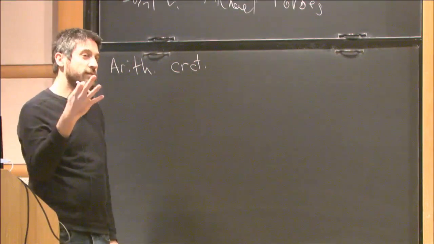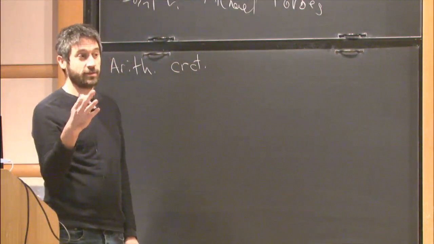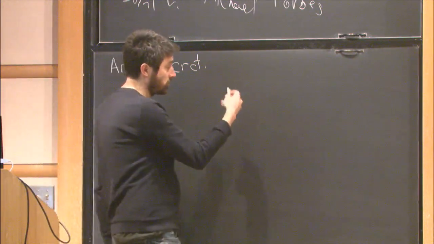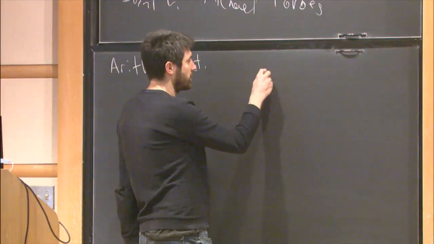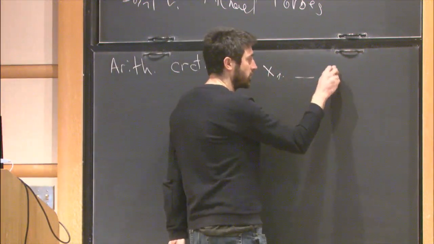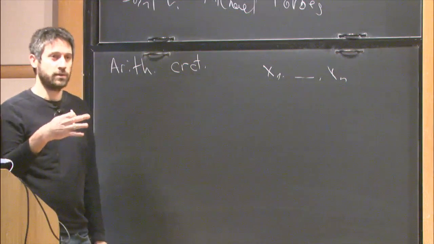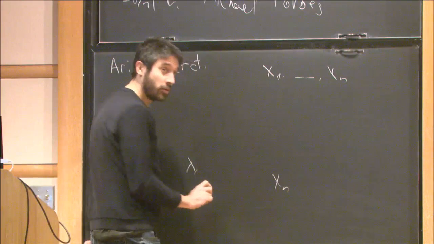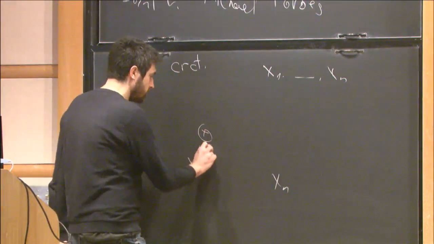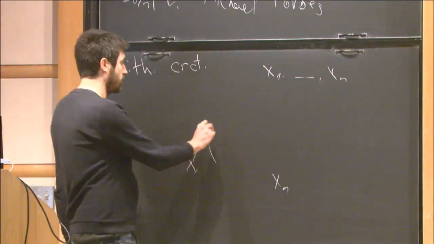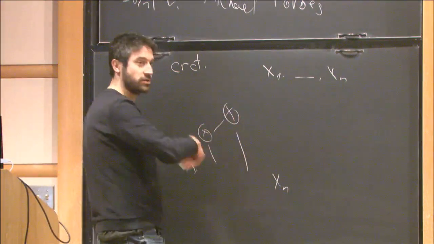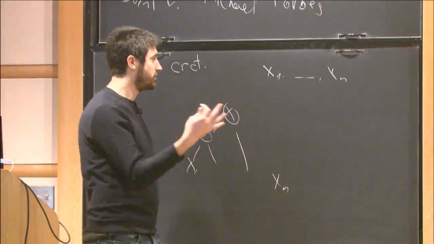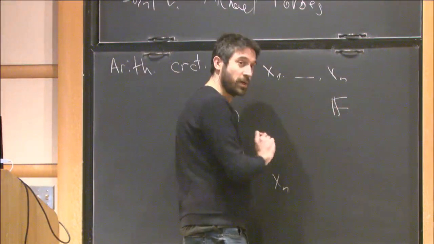For those of you who know Boolean circuits, they are similar to Boolean circuits, just using the operations of plus and times. But for those of you who don't know, basically we have a set of variables, x1 up to xn. And we want to compute polynomials on those variables, and the way we do it is we have the variables at the bottom, and then we take some operations of them. We can take plus, and we can use the intermediate computations to compute more polynomials. And we are also allowed to use coefficients from some underlying field. There is some field in the background.